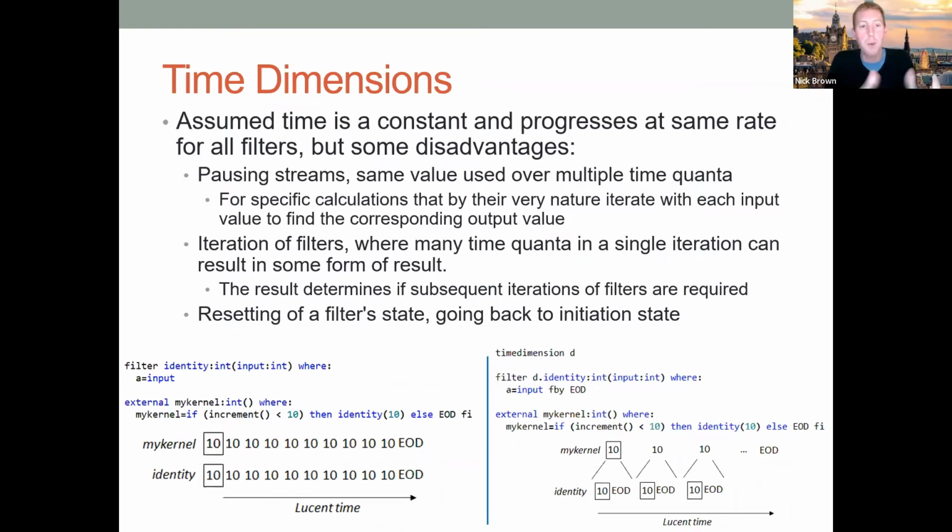And to give you a view of this, what we've got here is what we've talked about up until this approach, where we're simply counting up to 10 and feeding 10 into this identity filter, sends it straight back. Here it's different, because what we're saying is in each of these identity filters, it's its own sub-time dimension. So from the perspective of the higher level default time dimension, calling this is an atomic time quanta. It's an atomic step. But in here, there might be lots and lots of sub-time quanta, lots and lots of sub-steps going on. And it might be consuming this lots of times over, but it's the same value that's sent in here, and it will only produce one value out because it's one atomic time quanta.